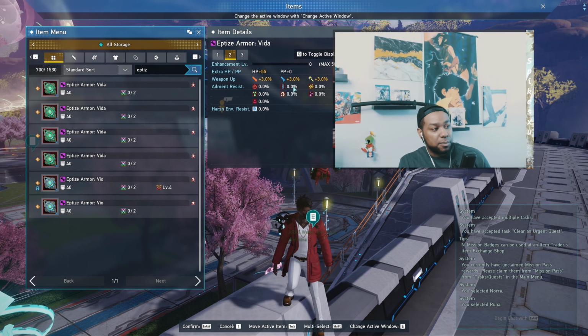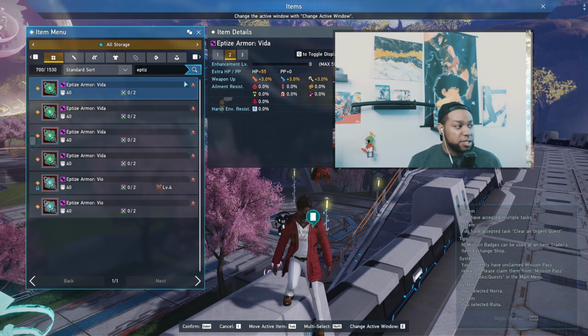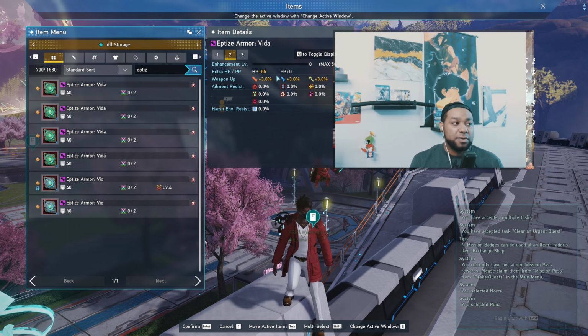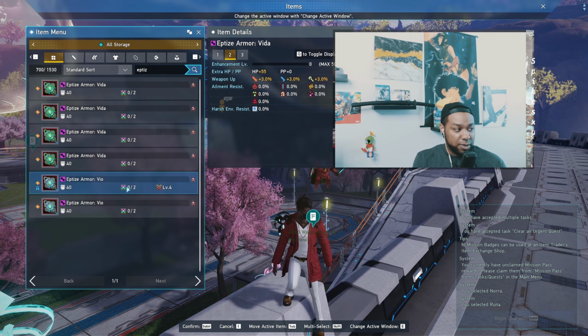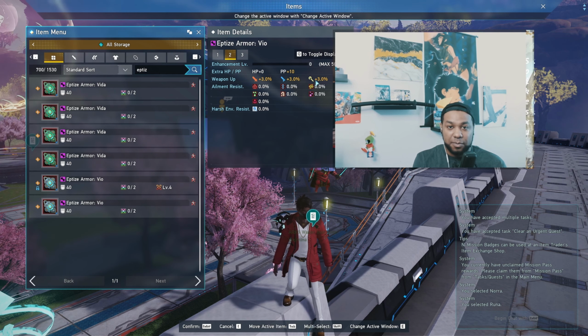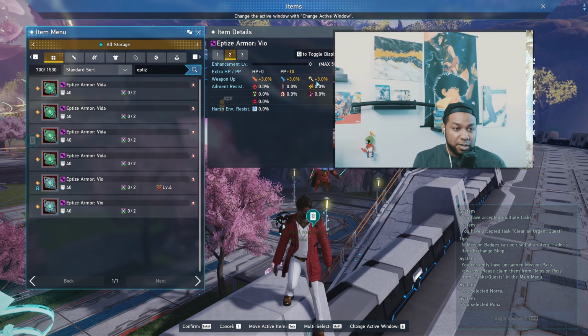Correct? And so these ones, with the Vita, you're going to have HP plus 55, no PP. Whereas if you go down to the VO, you'll have no HP, but you'll get PP plus 10. So keep in mind that the Ajax and the Evitus give PP 5 and PP 4, whereas Eclair gives PP 0. Right?